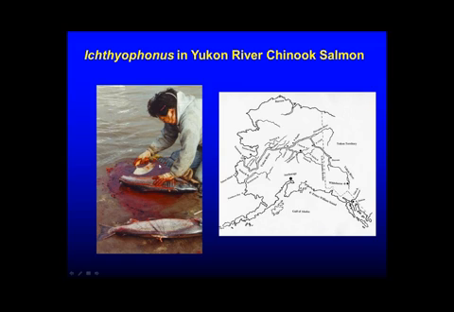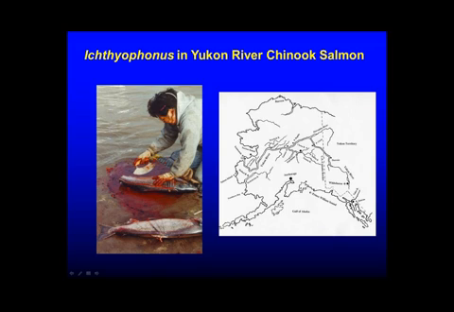About halfway up the river, a large proportion of the fish cut off into the Tanana River here. And of the fish that turn into the Tanana River system, 90% of them spawn in these 2 streams here, the Chena and the Salcha. And those will be important here in the next couple of figures. But what we did was we followed the fish as they were migrating from the mouth of the river all the way up to Whitehorse and all the way up into these spawning tributaries and followed not only the prevalence of infection, but also the intensity of the infection of Ichthyophonus.